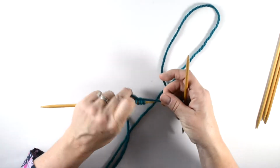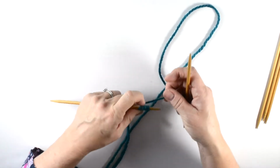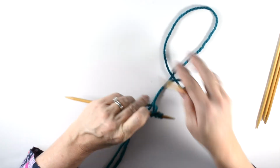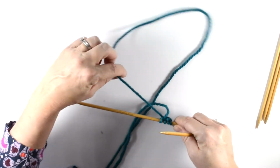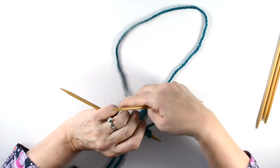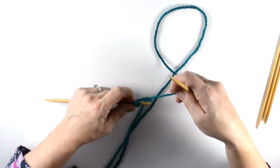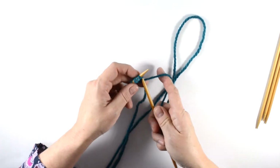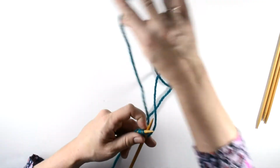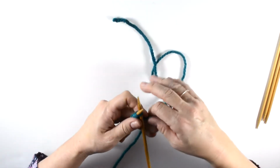I'm going to bring it across the back of all of those stitches, all 4 stitches, because remember, we slipped those stitches, so the tail is coming off the last stitch now instead of, as we are used to having it be, off this first stitch. We're going to bring it all the way across the back, and we're going to knit front and back into each of those stitches.